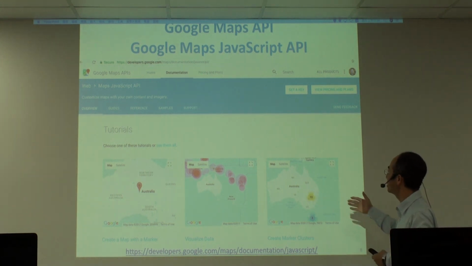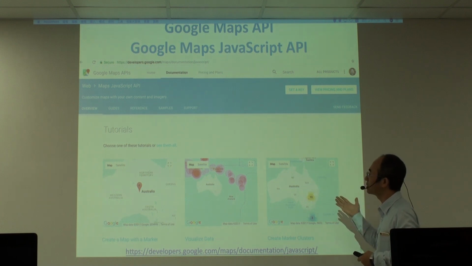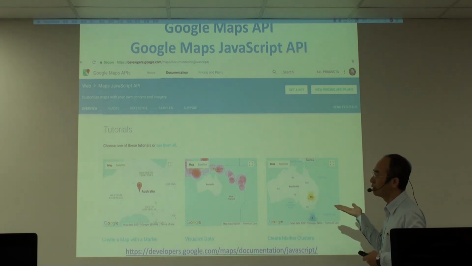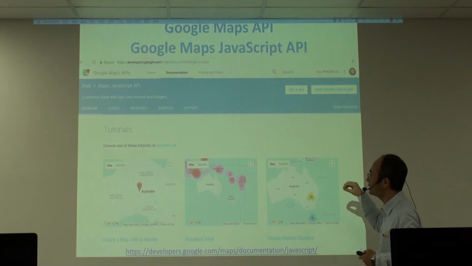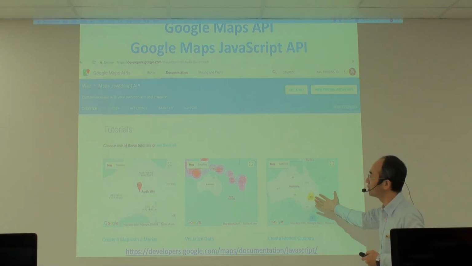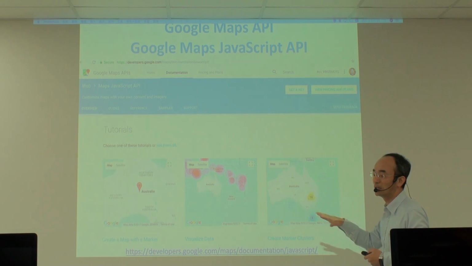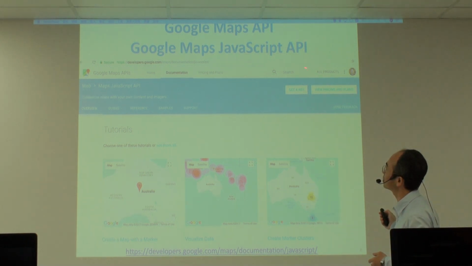The benefit is that you can use Google Maps as the fundamental visualization part, and then you can add some data from your apps to show the data with maps to your users. So here are the Google Maps JavaScript APIs.